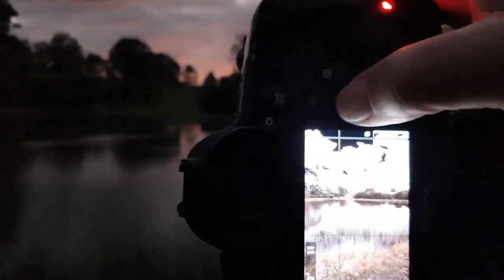The third shot's taking a while. Righto. So there's the bright one, obviously. Well, that's going to be interesting to see how they come out.